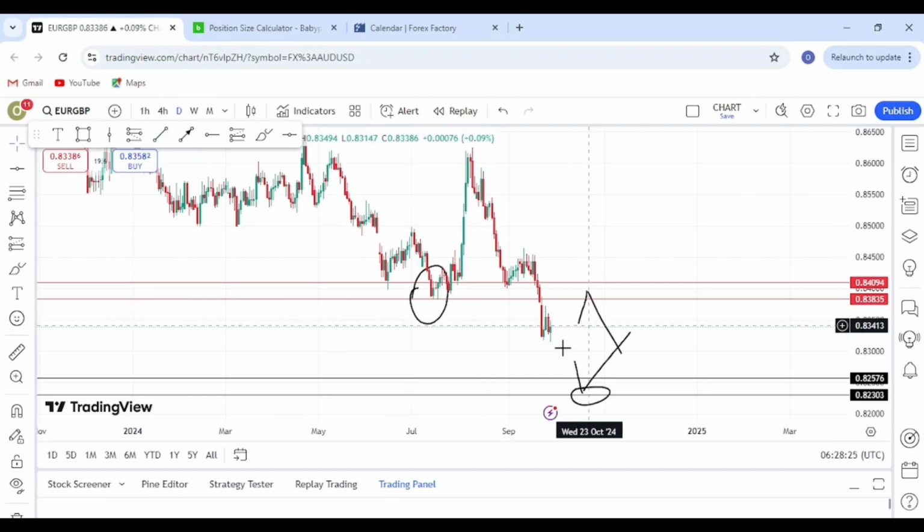So price can come here and I don't really need it to sell off to the downside. I can just take a little move in the lower time frame and make money from it. I can just take a small move from here to here and make money from it. Anything 1 to 1.4, 1 to 2 is a good risk to reward on trades like this.